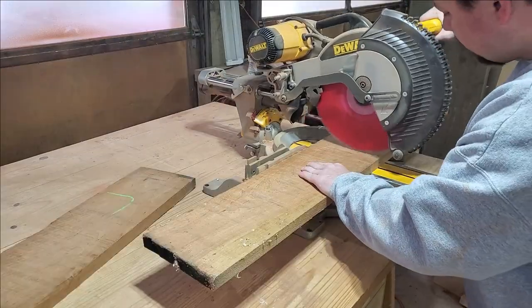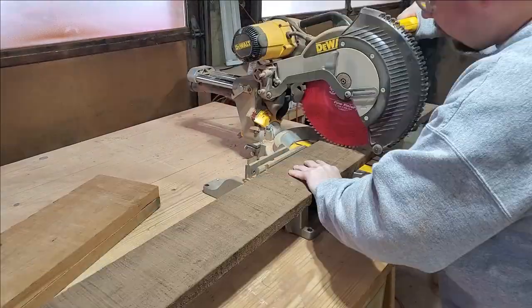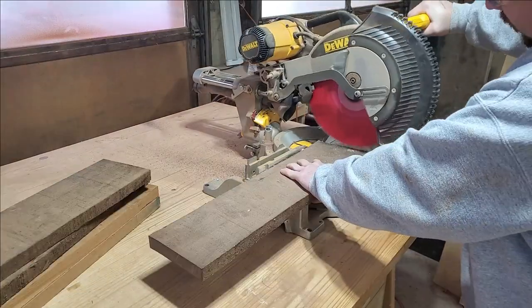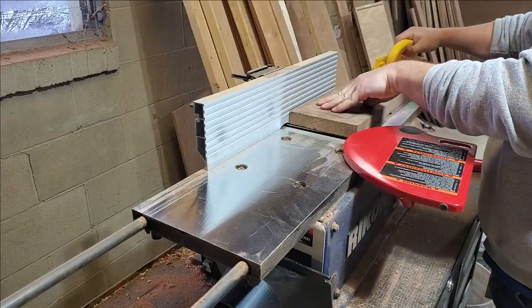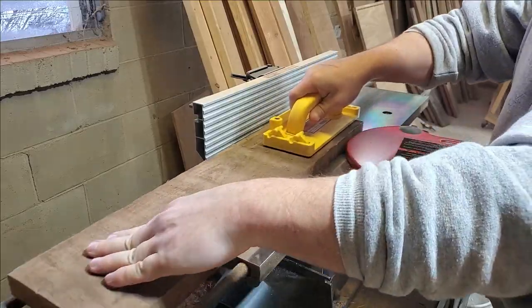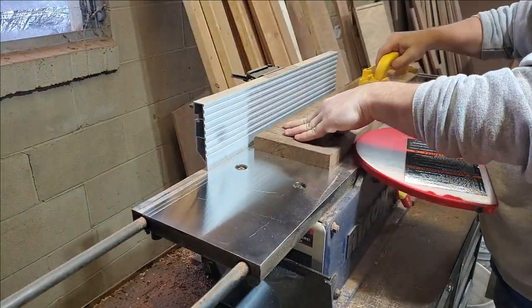So the wood choice I'm going with for this project is walnut and cherry. The first thing we're going to do is cut it to length, and then I'm going to take it over to the jointer and the thickness planer to go ahead and mill this stuff down.